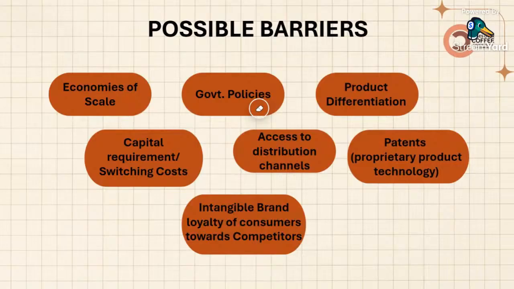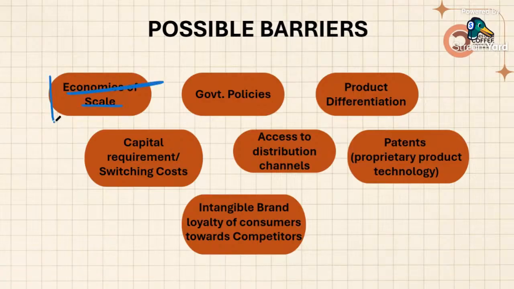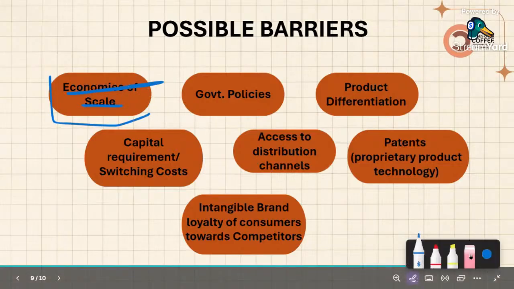Moving forward to the possible barriers, which I said I'm discussing. The possible barriers in market entry would be the economies of scale. What is meant by economies of scale? Let's say if you're producing 10 goods, you'll incur a certain cost. But if you're producing the same product in a quantity of 10,000 or 1 crore, then your overall cost will reduce. So when you produce more products, your cost gets reduced.